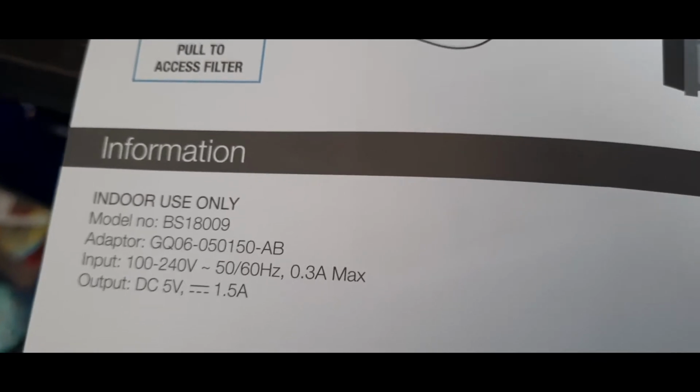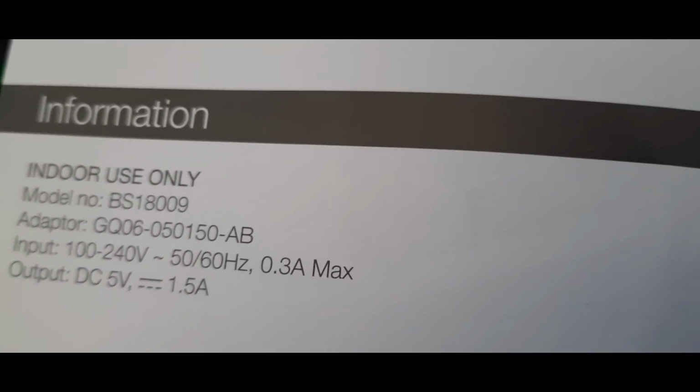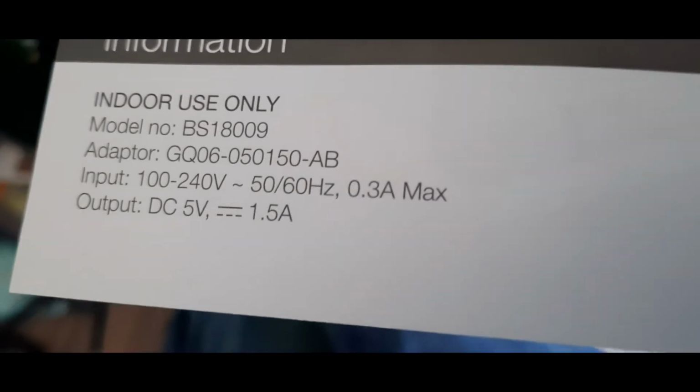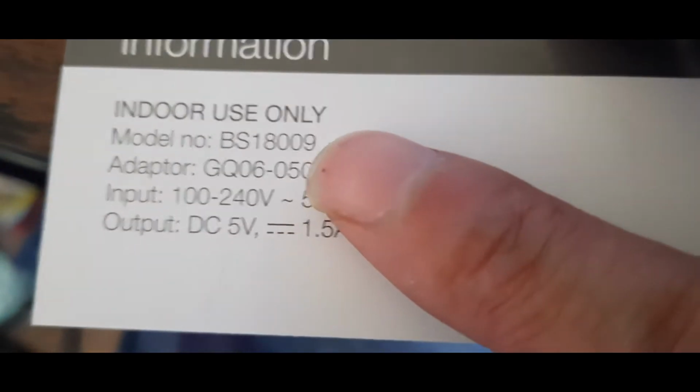So it's a BS18009. The adapter is a GQ06-050150-AB, and that's the output. So that's the UK output. Oops, hang on. So there, it's 1 to 140 volts, which is the UK output.